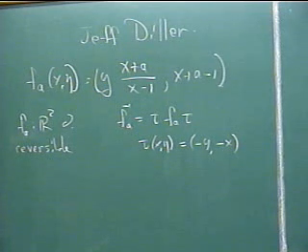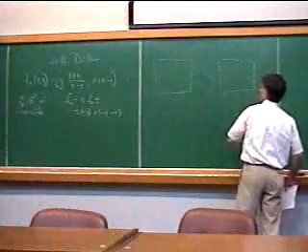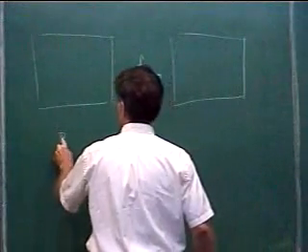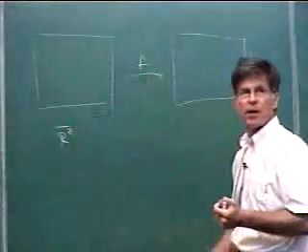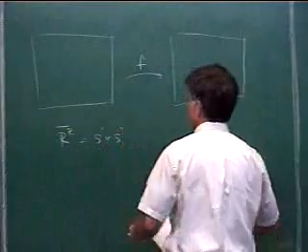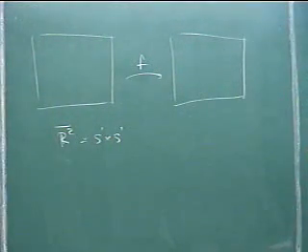Now, let me describe the behavior of this mapping. Here is f, and here are two copies of R2. I'm going to consider the compactification of R2 as a circle cross a circle. In other words, plus infinity and minus infinity are the same. So we're making this a torus.